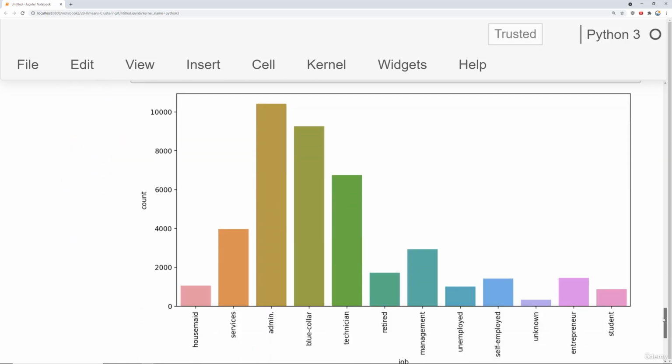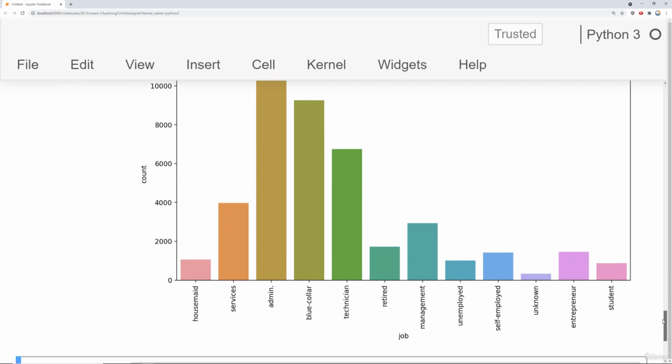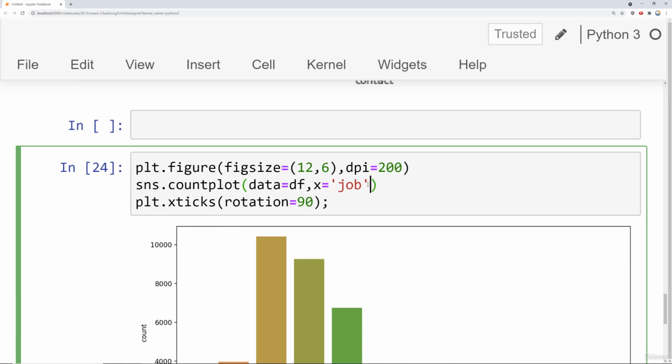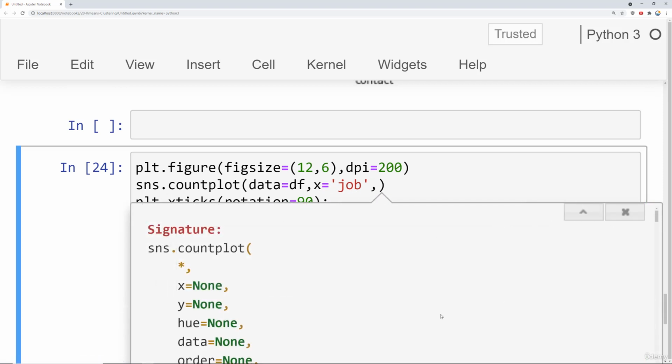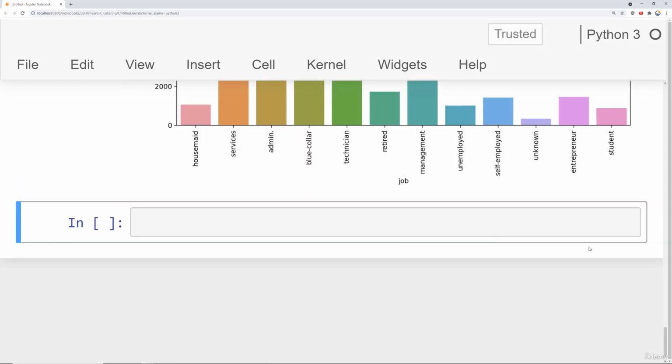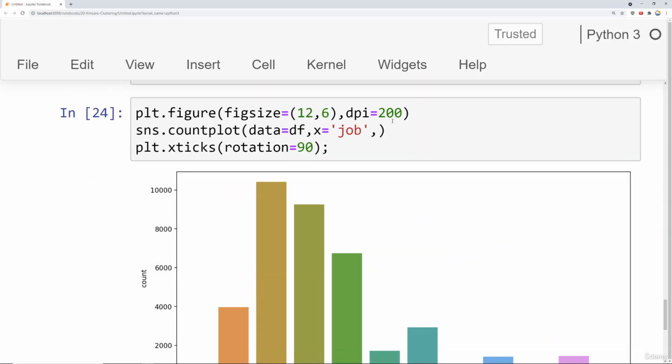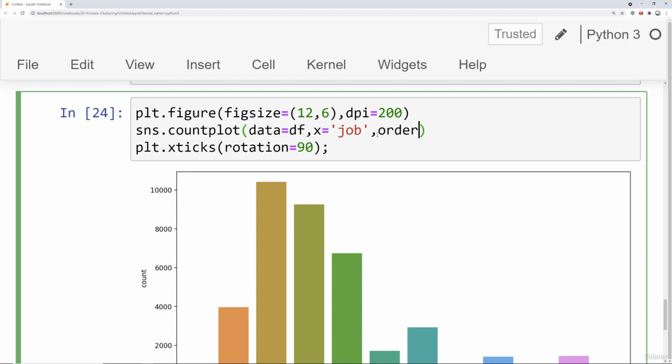And there's one last thing I want to edit. Right now, it's actually not really sorted. So what I can do is add in an order parameter. If you do Shift-Tab on countplot, you'll notice that it actually has this ordering parameter. So I'm going to scroll down here, and you can see there is order in the actual parameter, so we can explore that as well. So order is just a list of the order the column should be in. So I can say order is equal to, and that's what I'm going to do.